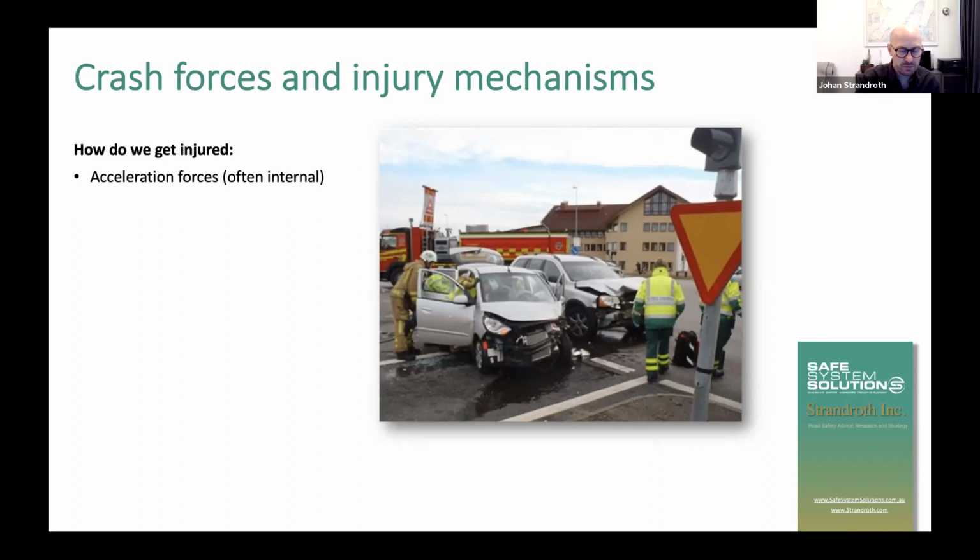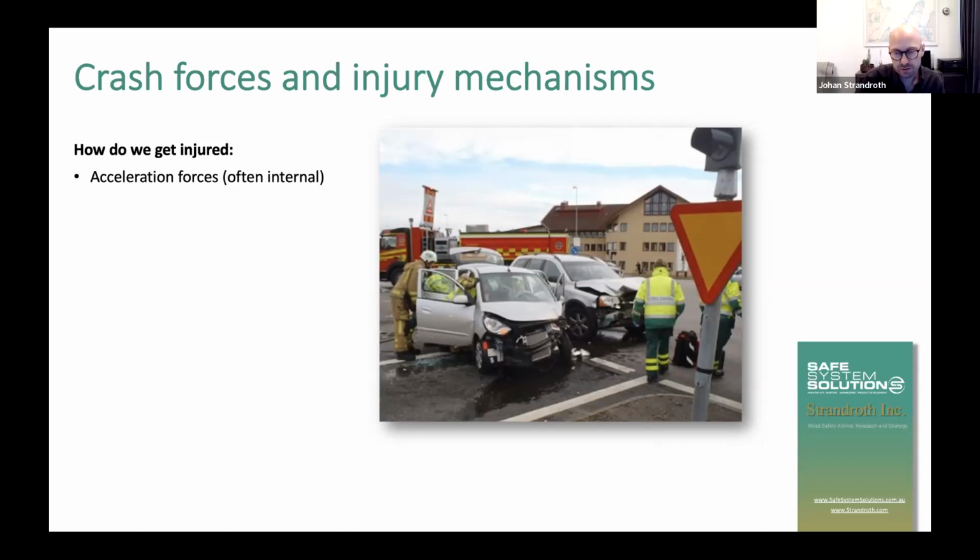So when it comes to injury mechanisms and how we get injured, a very common way of getting injured is that we actually experience that sudden stop. We might not have any intrusion or anything coming towards us, but our bodies just simply cannot take that negative acceleration. So it could be our neck is broken, our aorta is broken, internal organs are hurt, our brain accelerates inside our skull, and it's injured, and those are quite common injury mechanisms and crash forces.